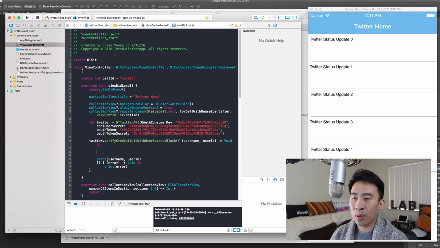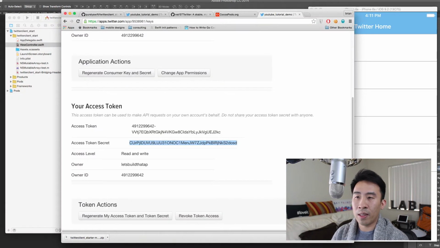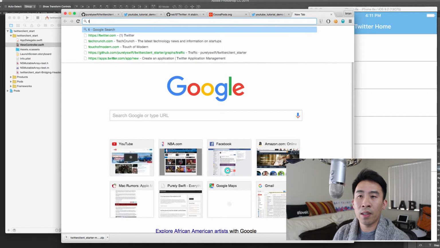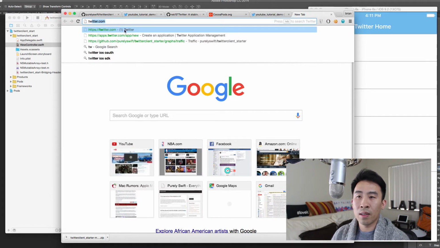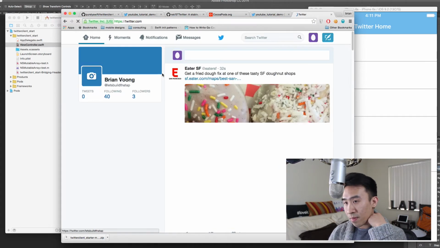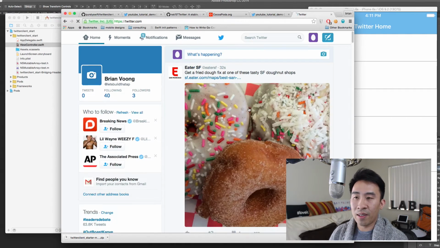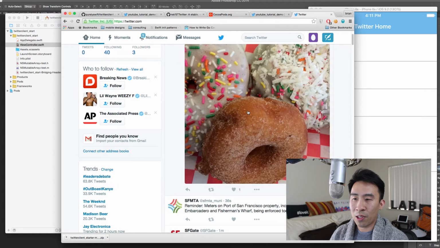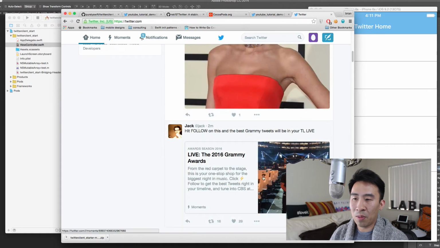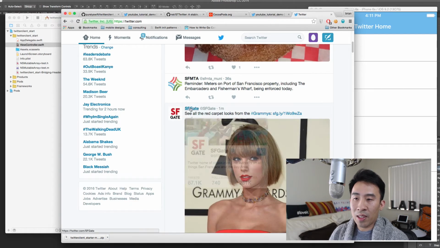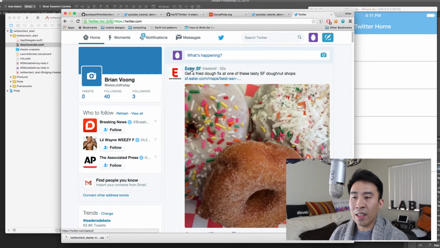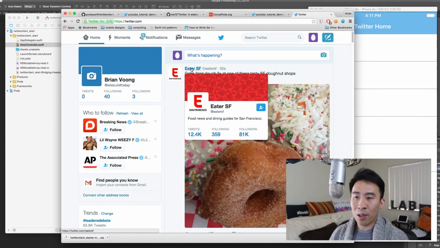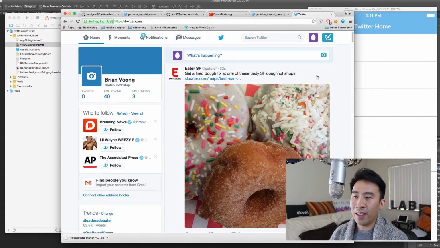Now, if we look at twitter.com again in our Chrome browser, you can see that my feed includes this donut picture and this Taylor Swift image from the SF Gate, SFMTA, and Eater SF, because I live in San Francisco or nearby, and it is setting up my Twitter with all this good information.